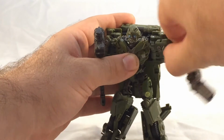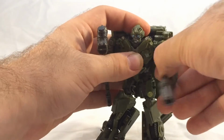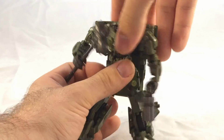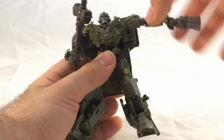The shoulders have standard ball joints, but they get immensely hampered by the huge backpack. The elbows are standard affair with a bicep swivel and a 90-degree bend. I really like that he has a waist swivel, but sadly again it's ruined by the huge backpack. I can only imagine the dynamic poses he would have gotten otherwise.